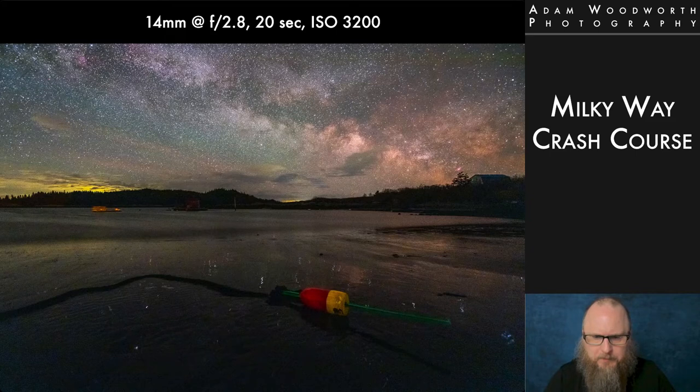Most of my shots are blends where you take star shots and foreground shots in the same spot on the same night, then blend them for very high quality images. But that doesn't mean you can't do a single exposure — it just depends on where you are, how much ambient light there is, whether you're adding your own light. If that's all you want and you're posting to Instagram or making small prints, about 20 to 30 seconds, ISO 3200 to 6400, widest aperture and widest focal length — that's the basics.